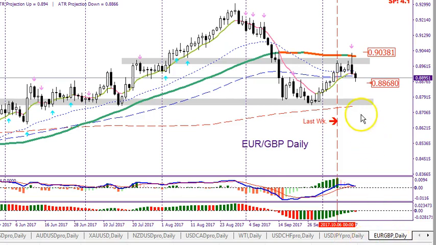So this is the Euro British Pound, and what do we have here? This one seems to be pretty easy to read, since let me grab my marker. We had been in a downtrend. You can all see that downtrend, trending, bearish market. Here's the support. Price has now bounced up in a pullback to this zone right here, and last week price closed on Friday below the 8 EMA.